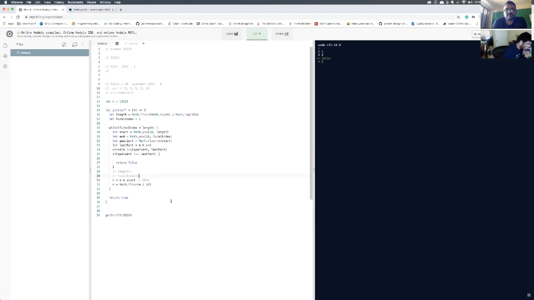So let me just go through that again. So clearly, some of this end and start stuff I probably don't need, because I was looking at it as an array. So this logic is correct. It is becoming 252 after the first one.